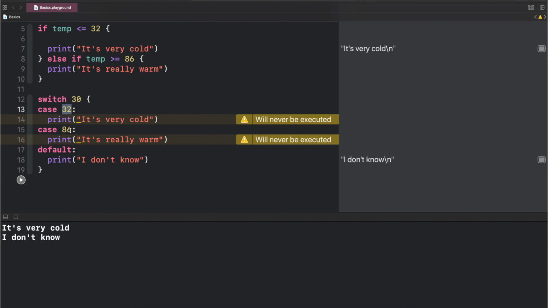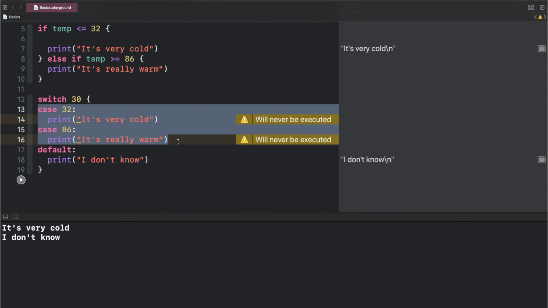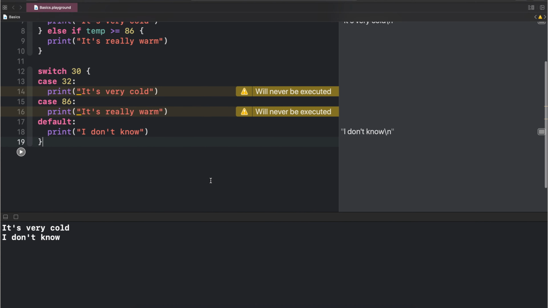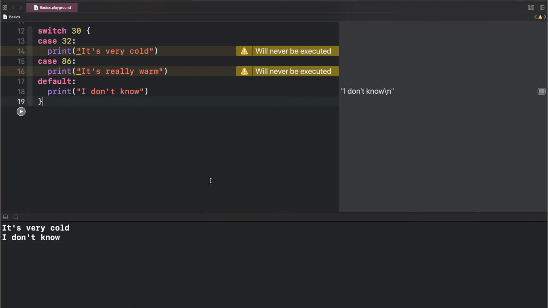Is 30 equal to 86? No. So it will check for another case, but we don't have one, so it will use the default value, which is I don't know. So this is just a basic introduction to the switch statement.